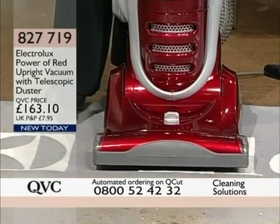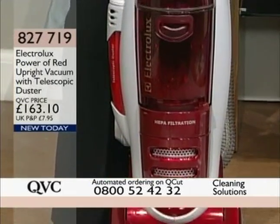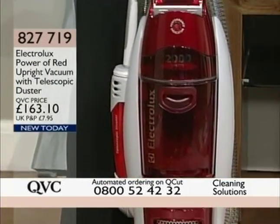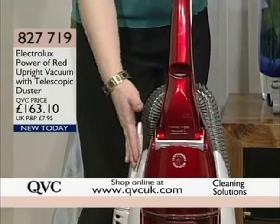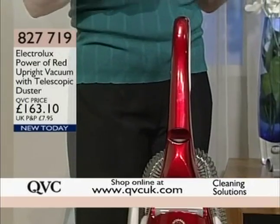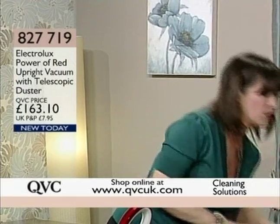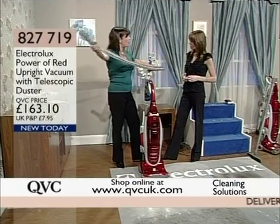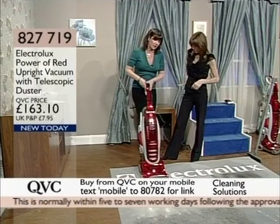This is Electrolux's new baby, and it's the Power of Red. They're all singing, all dancing. They've asked the consumers what they want, and they want a vacuum cleaner that will do absolutely everything — the stairs. It's got fantastic HEPA filtration with Arm & Hammer baking soda to contain the smells. It's got an extension tube so you can do the whole staircase. It's got the power nozzle — the rotating brush roll for stairs and upholstery. 2,000 watts. Wait till you see the results.